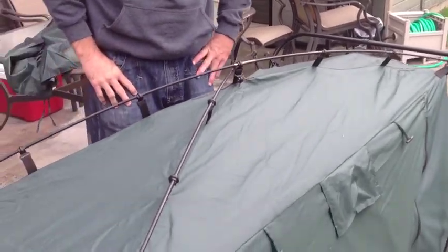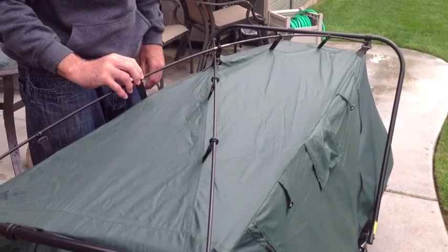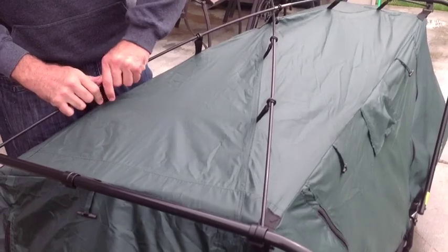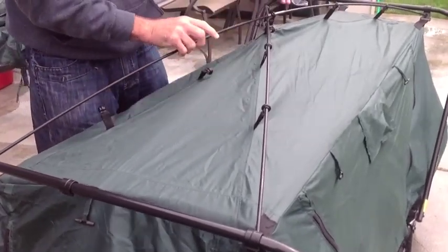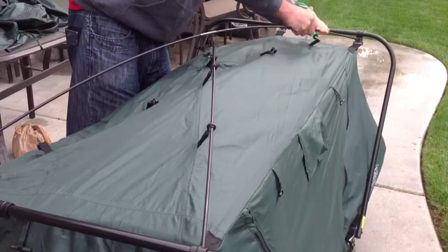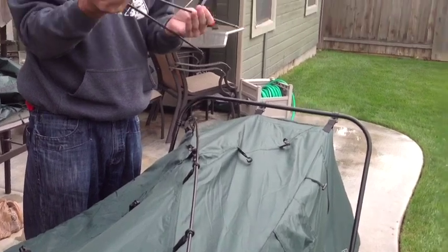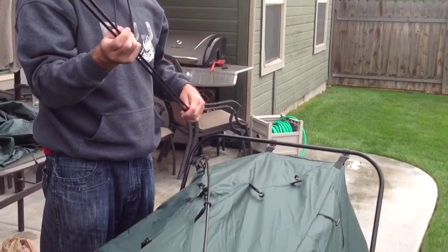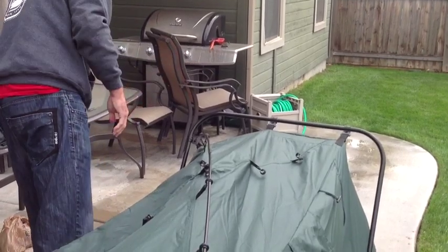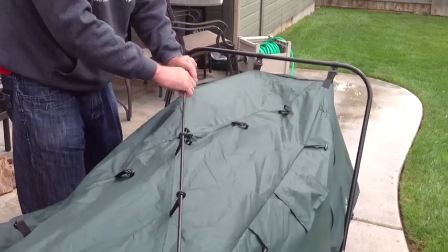In your quest to continue taking this down, it comes with these rods right here. The rods are connected with little hooks. This is super easy — you just start taking the hooks off all the way across. Those will come out of there and you can just pull and take them out. They just go right together. That's easy. Taking these hooks off on this other one right here.